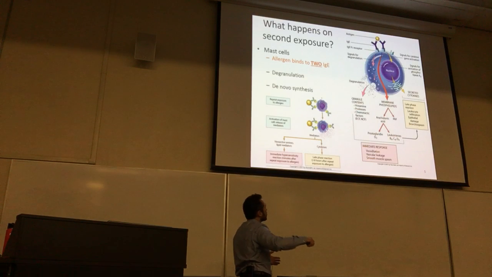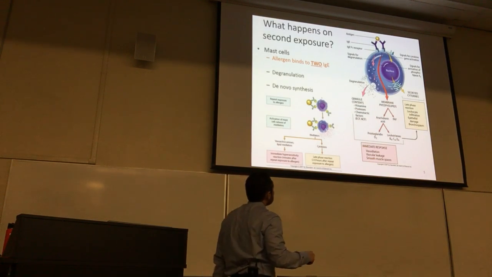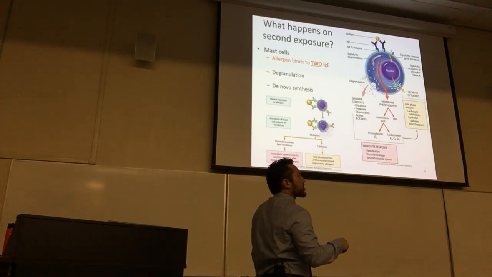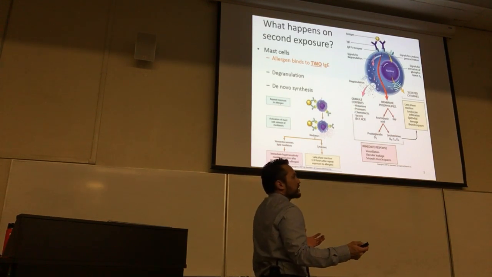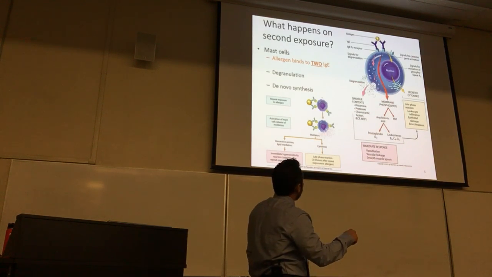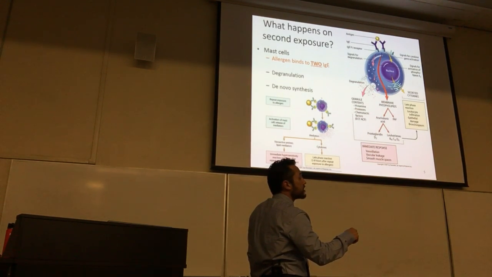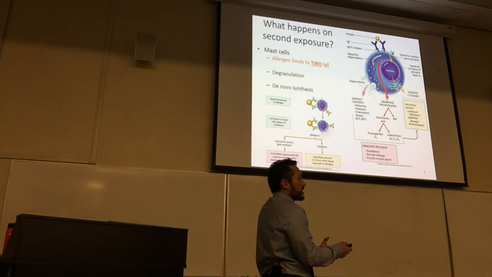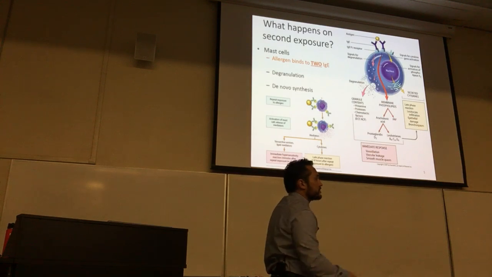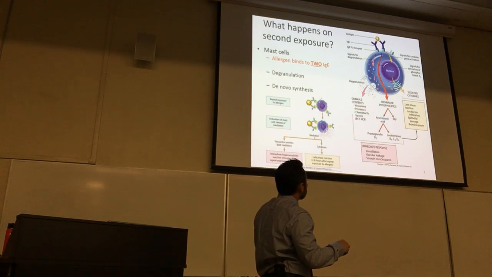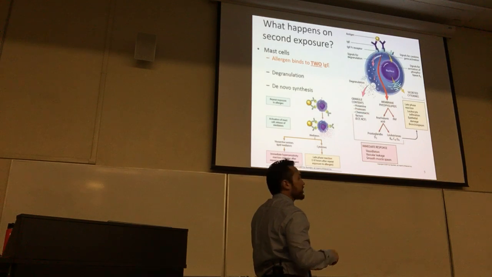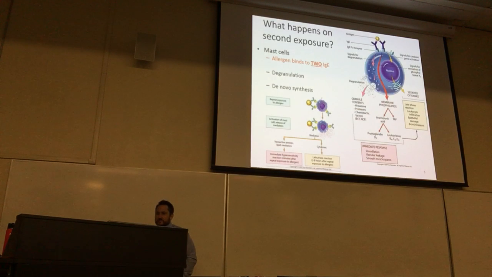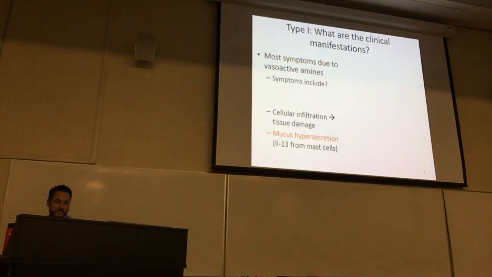Yes, question? So granule contents and secreted cytokines are both immediate? Yes, the granular contents are the secreted cytokines. It's the same thing. So these secretory vesicles house cytokines, or in other words, they hold contents within them that when they degranulate, they dump them out. Okay? And histamine is one of them. That's the first one on the list. That's the most important that I want you to think about. Okay, so let's look at some manifestations.